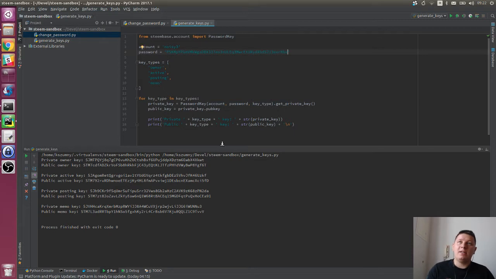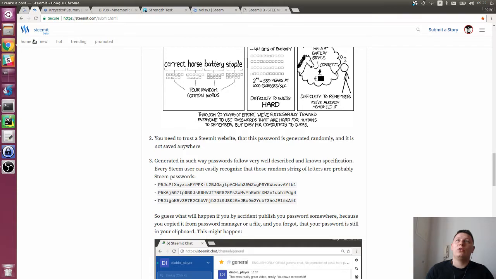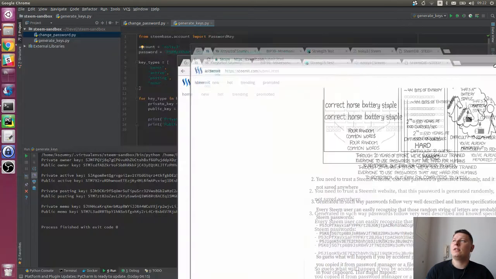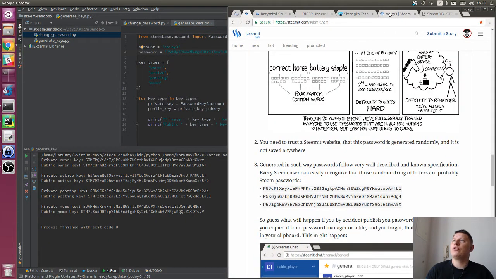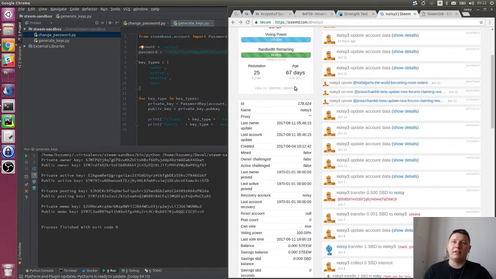And basically everyone can do that offline. You do not need to have an internet connection to generate keys. And with those keys, you can make sure that those keys are active.